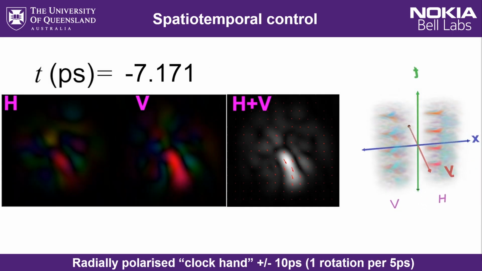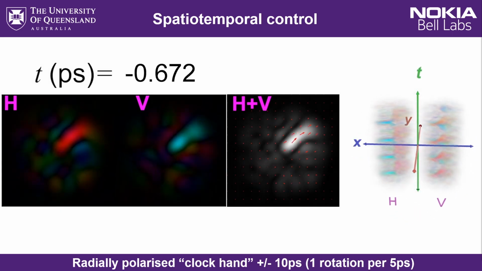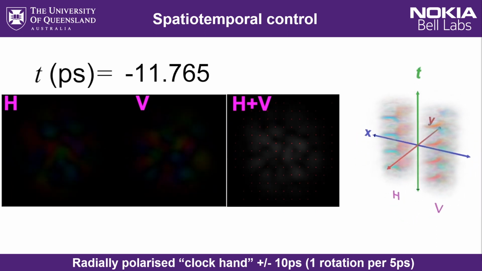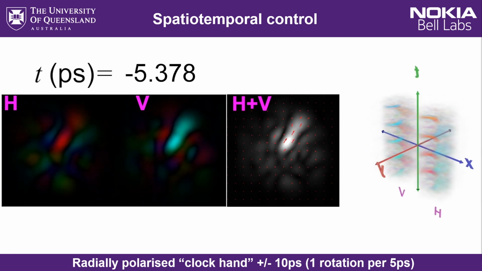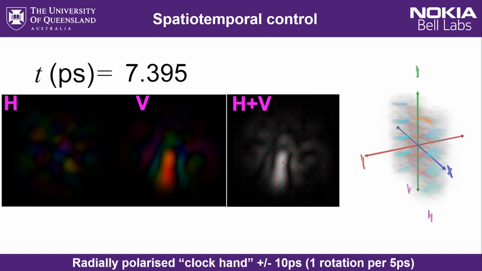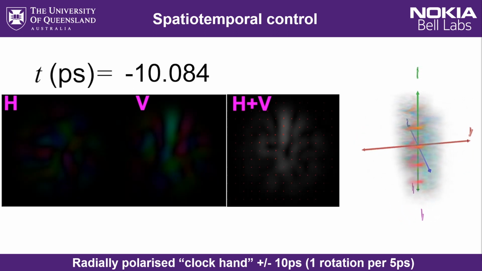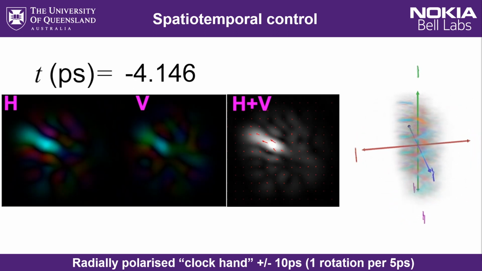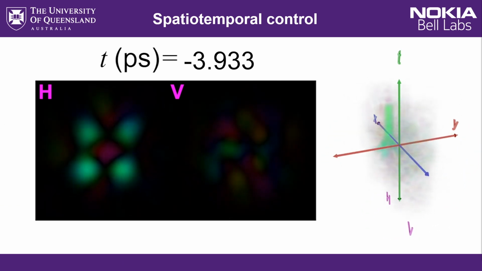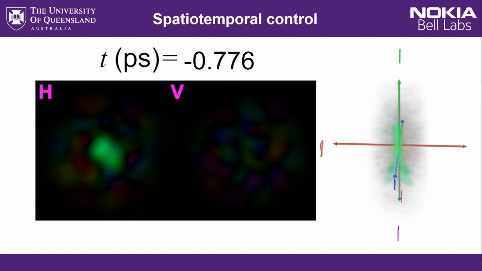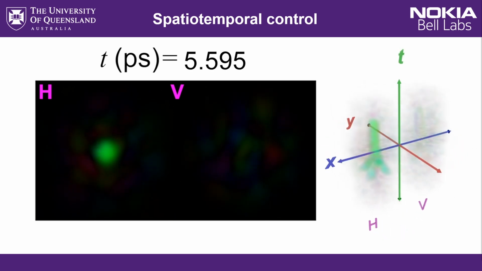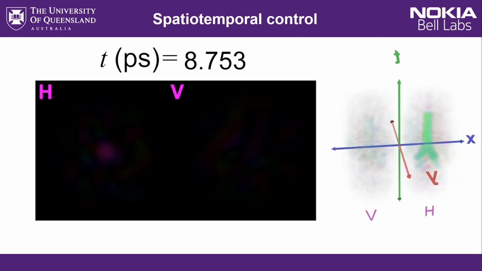Here's an experimental example of a radially polarized so-called clock hand beam that's spinning around at a rate of 1 rotation per 5 picoseconds at the far end of a multimode optical fiber, a demonstration that requires full control of space, time, and polarization. And in that work, we also did a bunch of silly beams as well. So this one was a modal Eiffel Tower. So that is, it's a little model Eiffel Tower shaped beam flying through space at the speed of light. Okay, that's it. Thanks for listening.